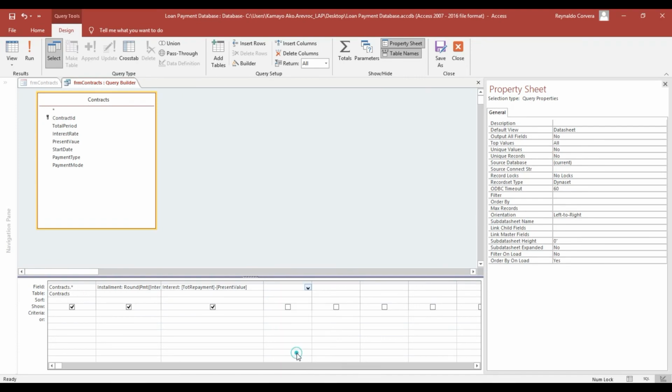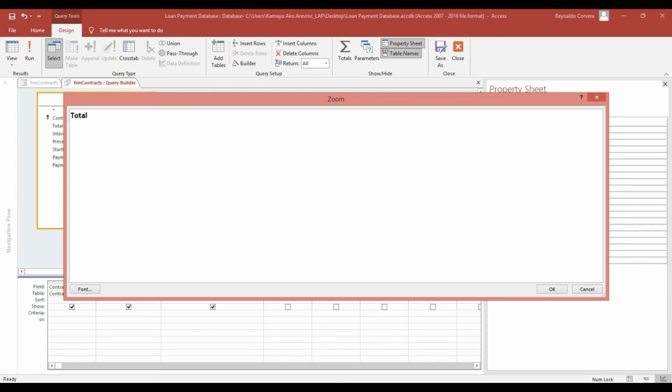Then zoom, total repayment, we'll use the round function, then the IPmt function, then interest rate divided by 100, then again the total period, comma, minus the present value, 0, then payment mode will close.